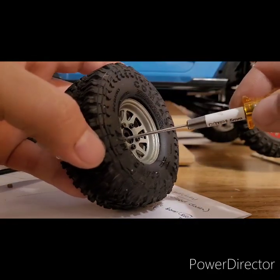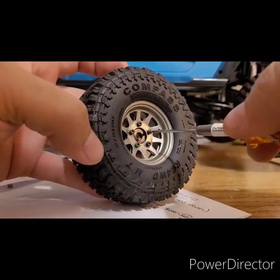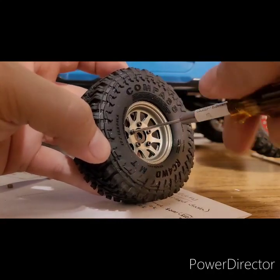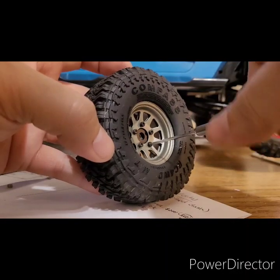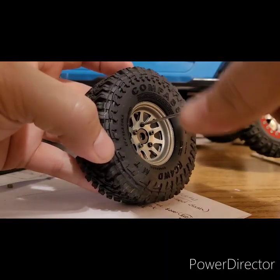You really have to do just a few spins on each screw so that you really make sure that it goes down evenly. Now, if you try to just cinch it all one side then the other, I promise you the bead will pop out. You really just have to take your time with this. Just do a little quarter turn at a time.